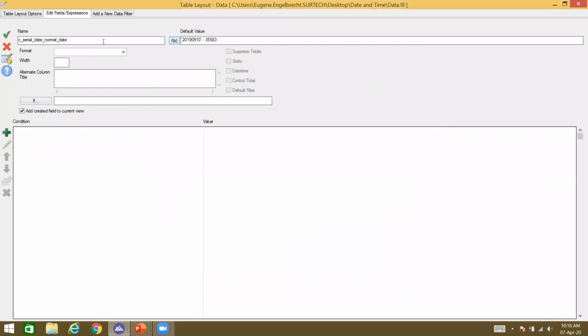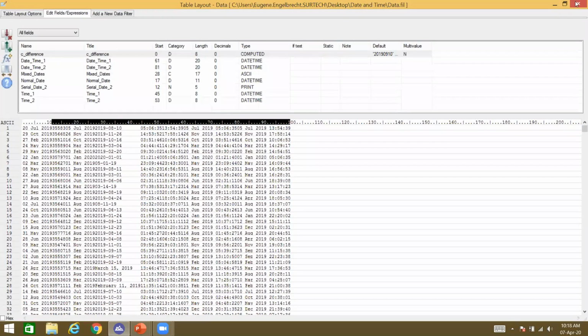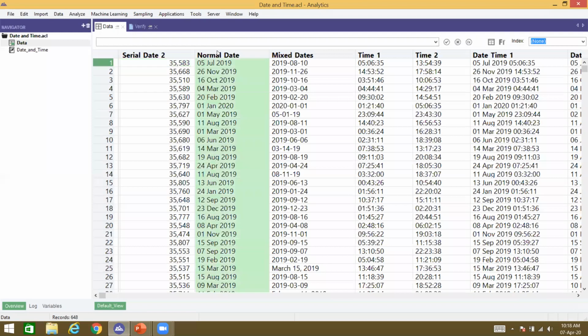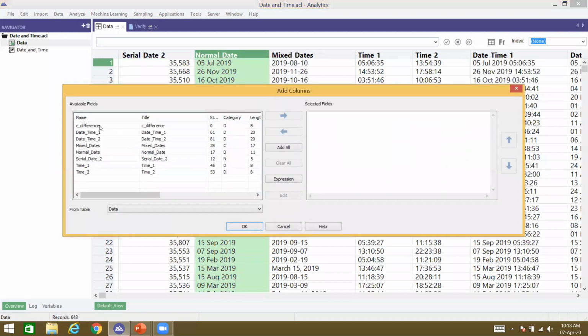Actually, first I'll call this field difference. So let's see what this looks like. I'll just add it into my view over here, see difference.